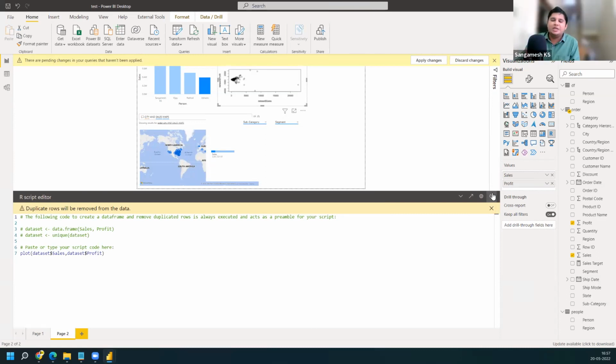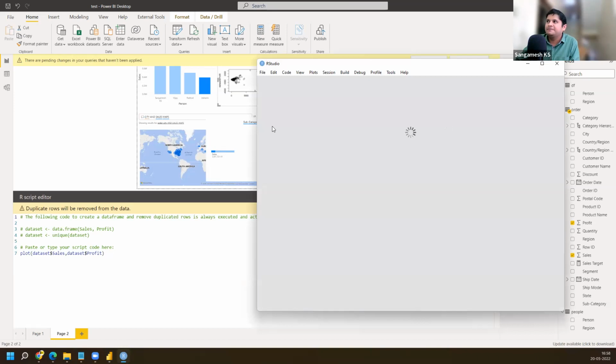So there are many more options which are available. Everything is running inside your system. That's the reason, if you click on this particular icon, that is open in IDE, RStudio will actually open right now. Yes, I'm able to see that RStudio on my first screen. I'm just going to bring this RStudio here.